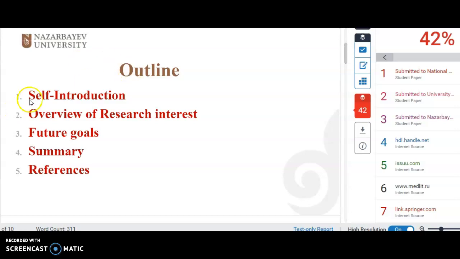Now just looking at the outline. Self-introduction, great. Overview of research interest, yes. Future goals, yes. Here, before the summary, remember how you have to include a discussion of 2 sources. So maybe your 4 should be overview of source 1, number 5 should be overview of source 2, then summary and references, and then maybe Q&A, just to remind yourself. And that should be no more than 10 slides, right? So I would put the overview of your sources, first and second source, in between 3 and 4 here, right?